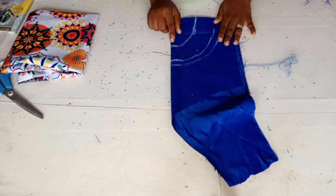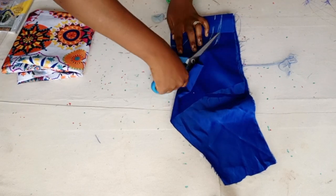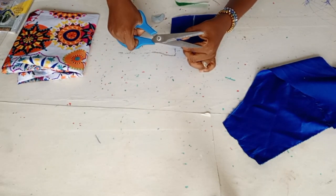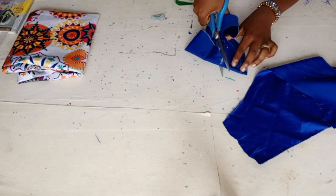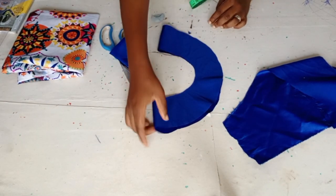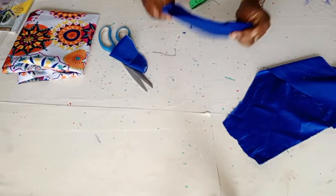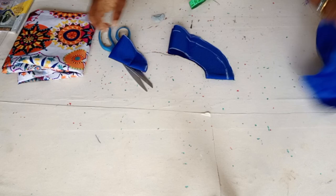This is it — now I will need to cut it out. You pick it here and notch it before you cut the neck. This is our front and back neck — you can see the shoulder. I will be cutting two pieces of this because I will still need one to turn it; I will be using the other one for the lining.